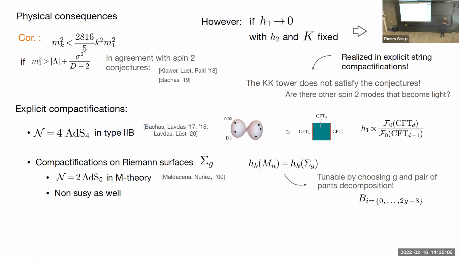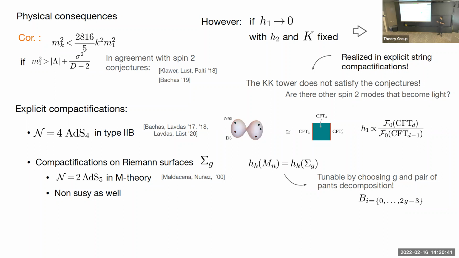It's also nice to explicitly see this Cheeger constant, because for a Riemann surface of a given genus, we know that there is a natural decomposition in terms of pairs of pants. And these pairs of pants can have the geodesic length at the end of the pair of pants be any arbitrary positive real number. So you can tune them as you like. This doesn't change the curvature. And you can tune 3g minus 3 of them.